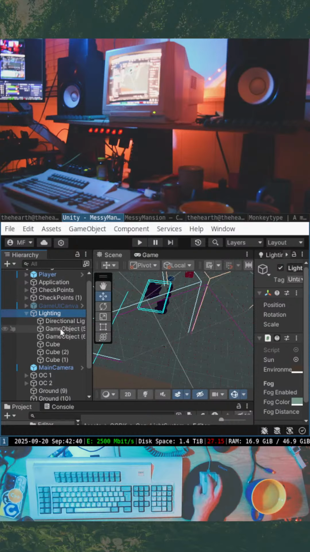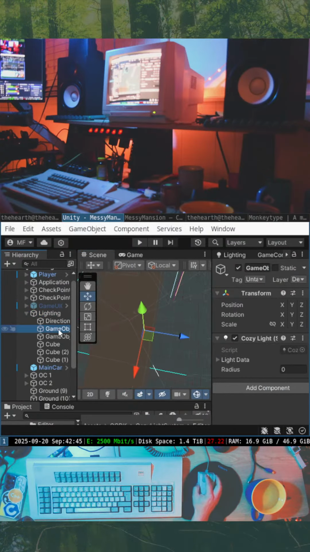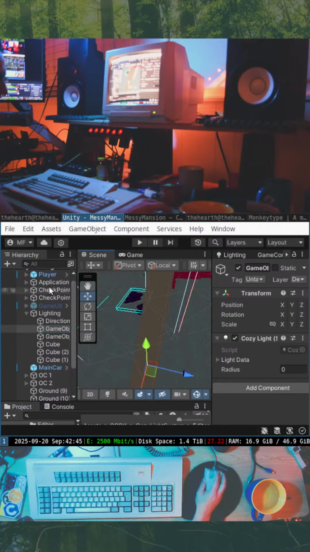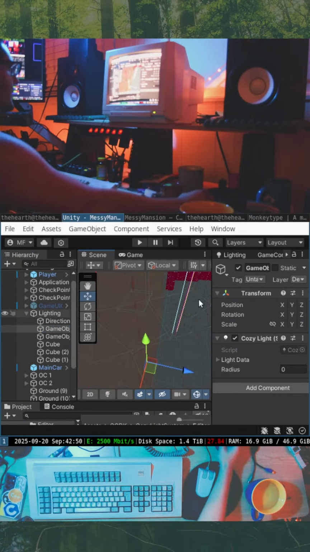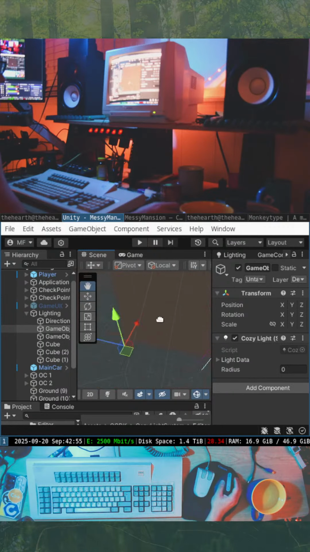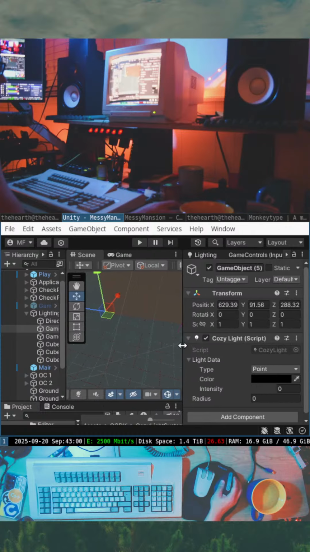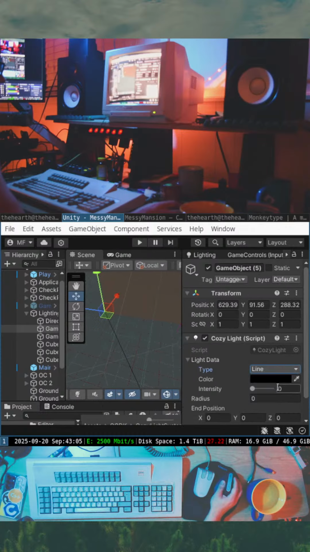So we have these point lights. Let's click on one. And we're going to zoom out a little bit. We're clipping, that's why. So now, if I go into here, there should be these parameters. I can choose what type of light source it is. If it's a line or a point, beautiful.